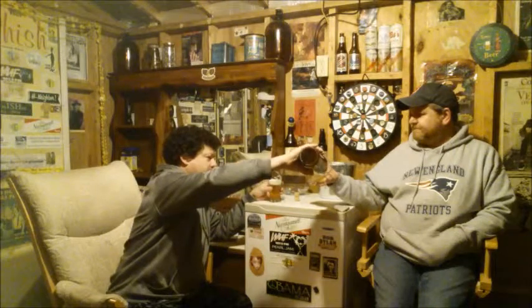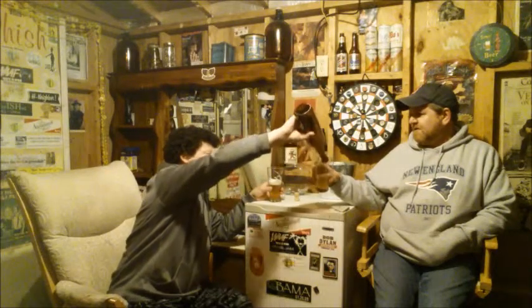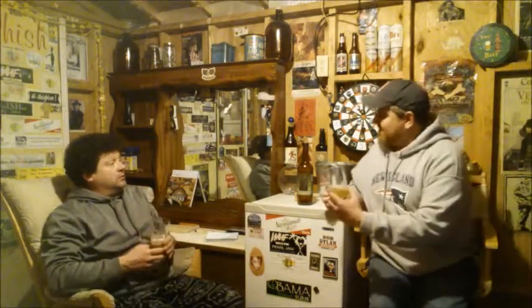Just go for it. Got some Government Mule on in the background — awesome song, Slack Jaw Jezebel. We've moved the music outside the shed, so it's coming from the outside. That's Jam On Satellite Radio. It's a great beer. We're not going to wait until we finish it — I had like a sip left here. But I know what I'm going to give it. With all these growlers we've tried, except for the couple we didn't like, I'm amazed how drinkable they are. They go down really easy, smooth, and fast.